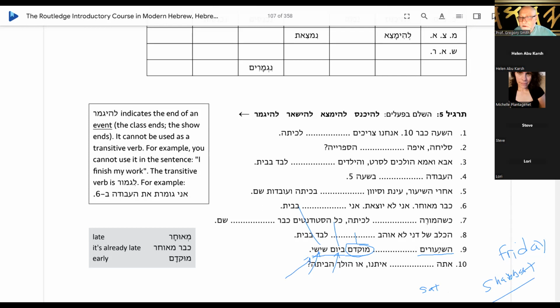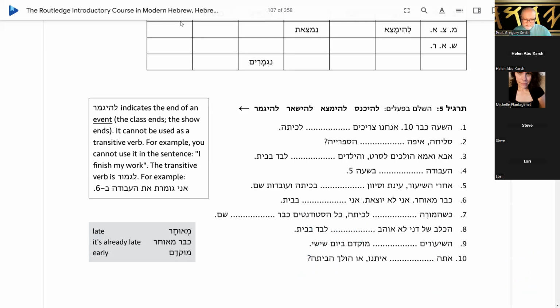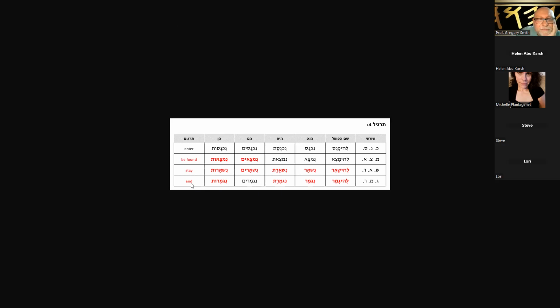Okay, so the classes blank what? They are something early on the day Friday. Well, let's take a look and see which. We're going to look for shiurim, which is going to be masculine plural. So let's take a look at our chart here and see what fits in there. It might be like the classes, maybe it's ending early. Okay, so there it is. I bet you it's going to use this one right here. I bet you the classes are ending early.